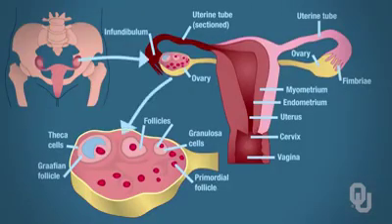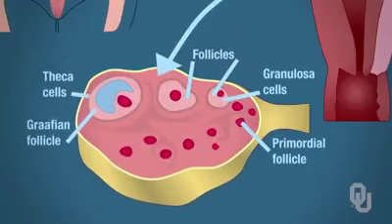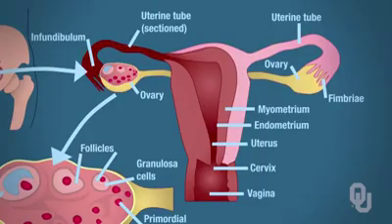When we zoom in on this ovary and look inside of it, what's going on is that you have follicles, and within the follicles, they will contain developing ovum. We're going to talk a lot more about that when we get to the menstrual cycle. So for now, think about the ovaries as the location for the developing or maturing ovum. Once that mature ovum is ready, it will leave the ovary and travel into the uterine tube.